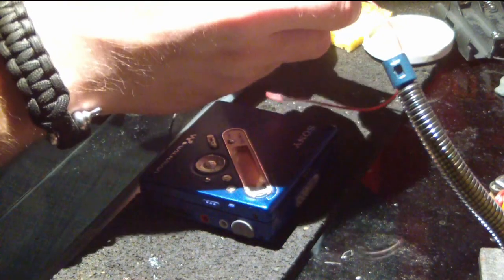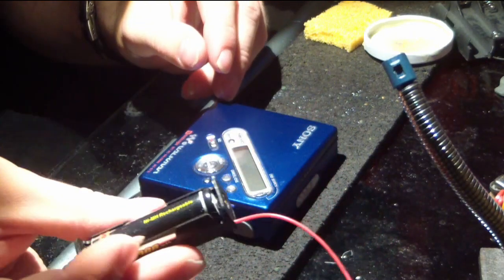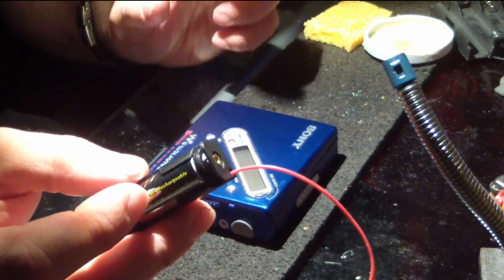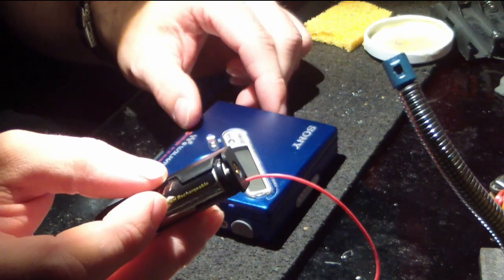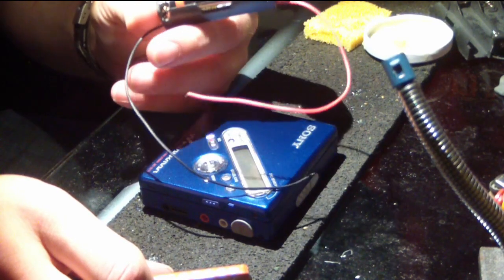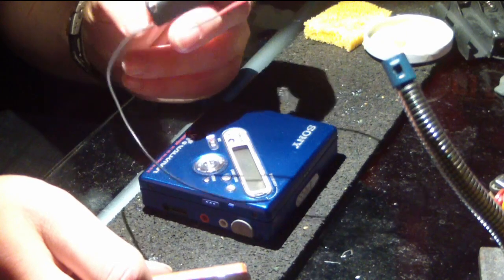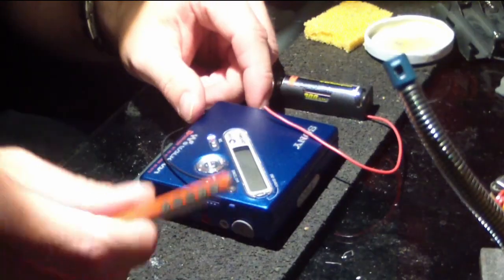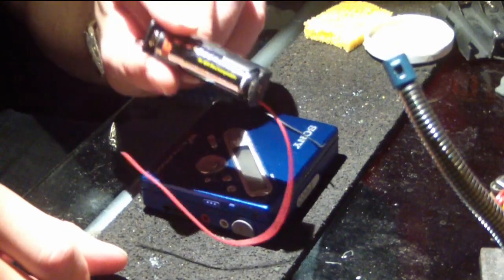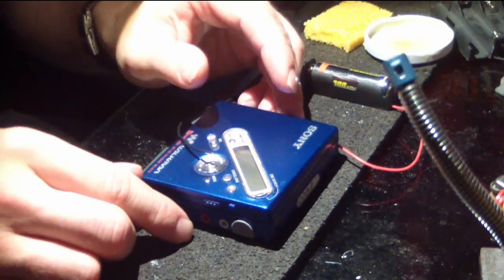It beggars belief that when I hot-wired this battery pack to it with a regular AA battery, this player would run on its own. So I thought to myself, especially when these are now going beyond 2000 milliamp hours, and Eneloops are even better than that from Sanyo — or Sony, I can't remember who makes them — I'll just solder these buggers in here, and that's what we'll be doing today.